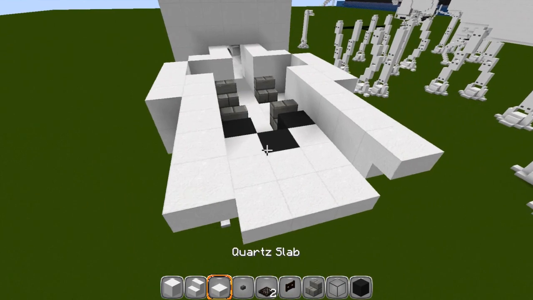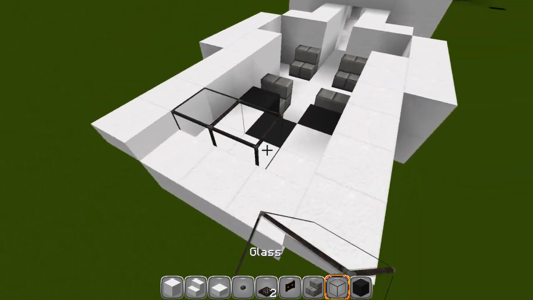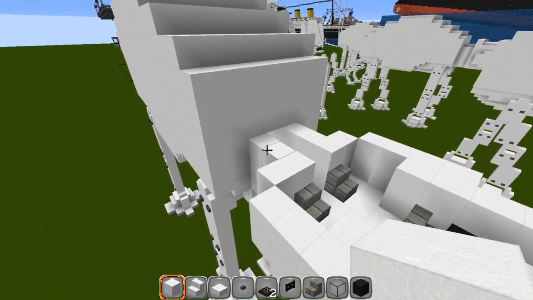And then right on top of these slabs, go ahead and put 3 more. And then put your glass pieces in right here, 3 across. All right, so it should look just like that. All right, back to your solid quartz. We're just about done. We're gonna start covering this up.